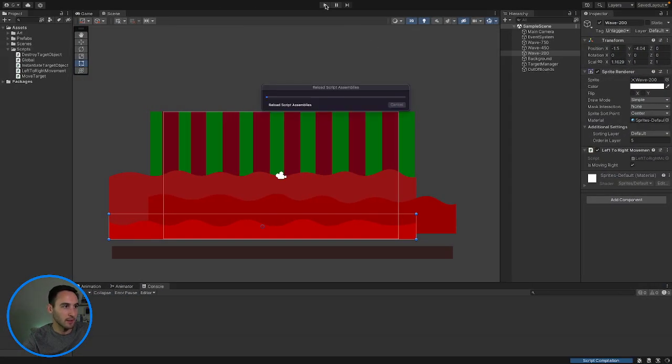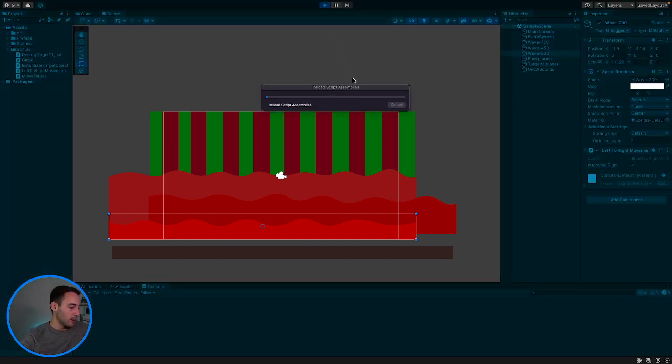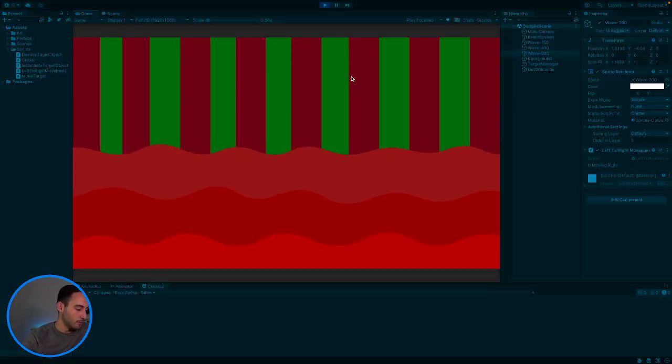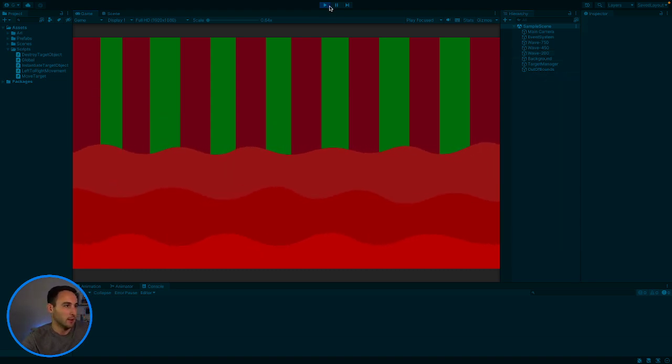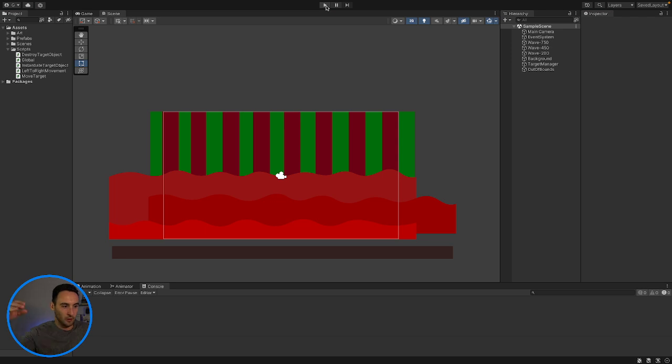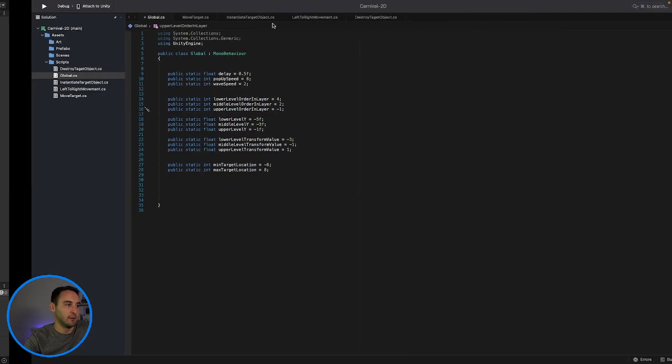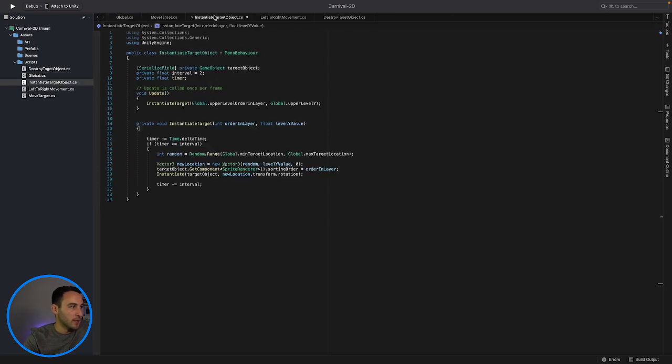So we'll save that. Let's just play this and see what happens. I don't know if this is going to break the code, it probably will. But let's play that and see if anything weird happens. So we have our Santa's head, which seems to be working nicely. It's popping up at the top of the screen, which means it's working on the upper level layer. So instantiate object, yeah, upper level layer, which is fine.